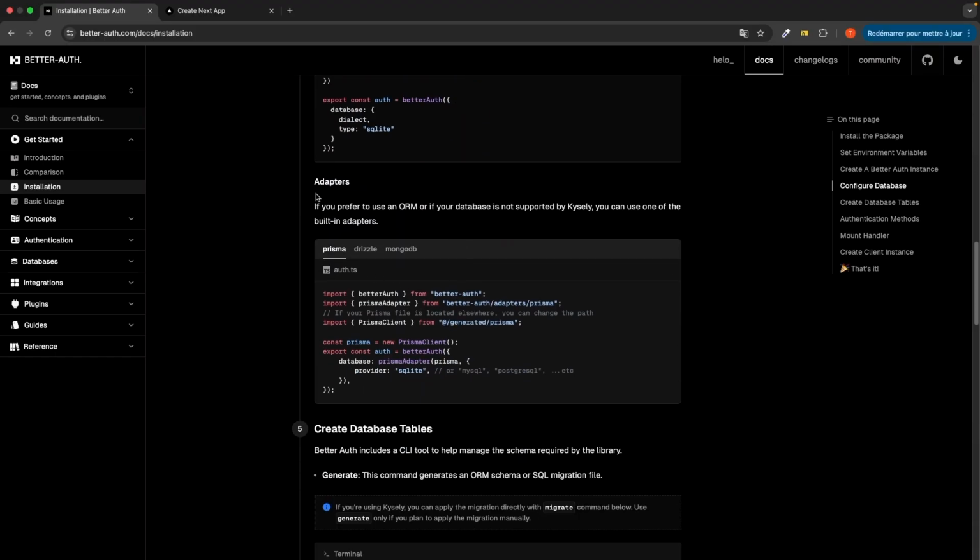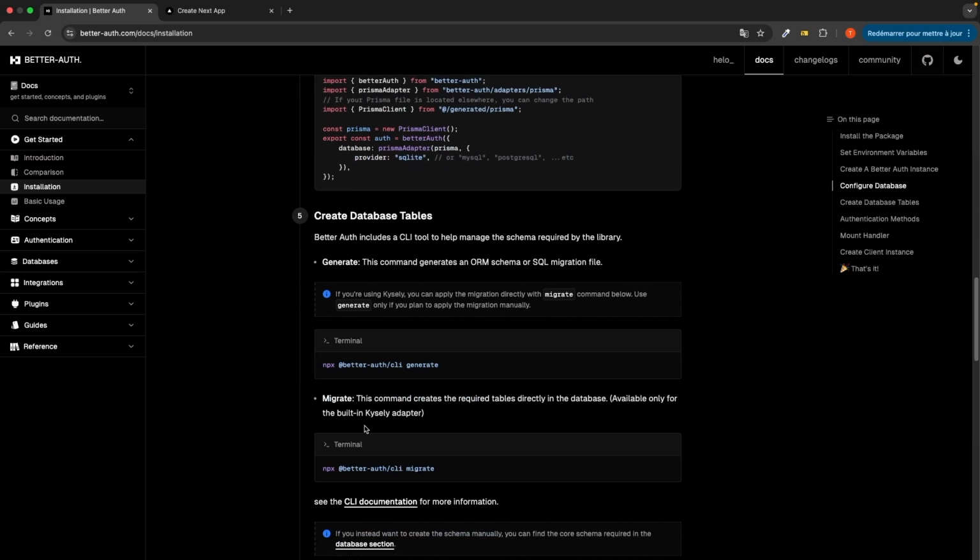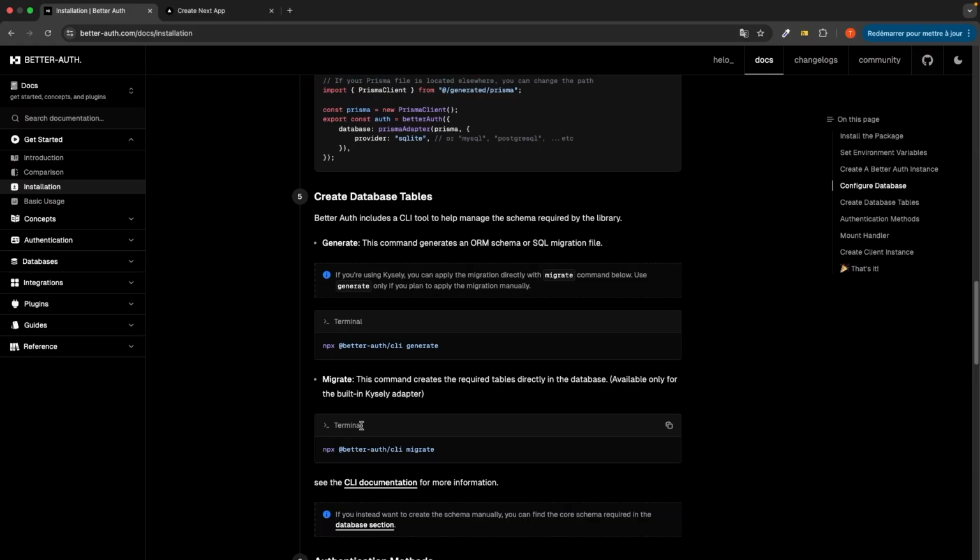We'll see just after. You have to configure your database and you can use an adapter. We will use Prisma with a Prisma client and the database will be PostgreSQL. To generate your database tables, the minimum database tables, you have to put this command in the terminal.